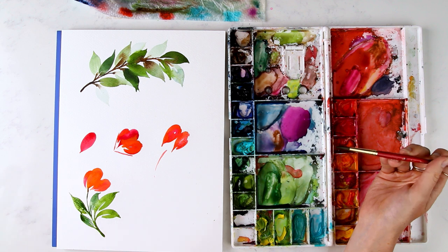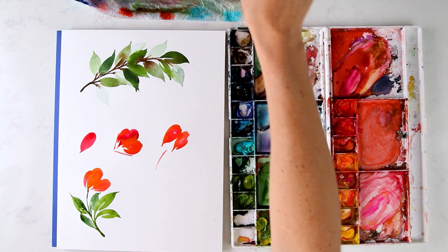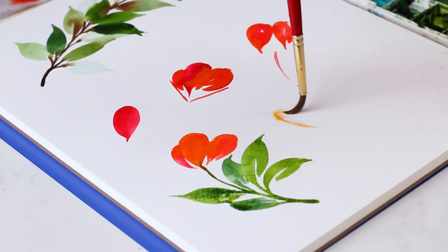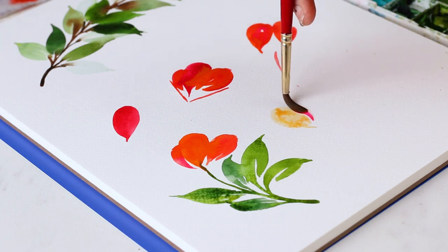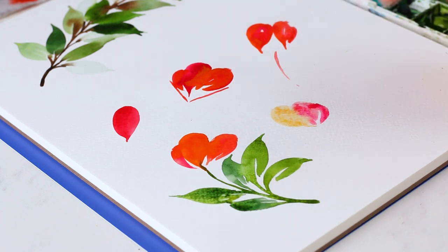So this is just a basic side view of a flower — maybe it's a tulip — same thing that we were practicing with our wet-on-wet technique and the leaves. When you're painting a full floral piece, you don't want every single petal of every single flower to be the same hue and value. So maybe some are more pink than others, some are lighter. I've got just two compound strokes and one little C-curve situation.